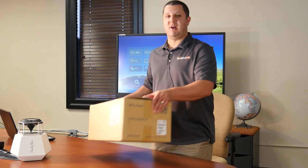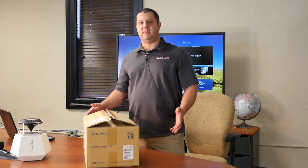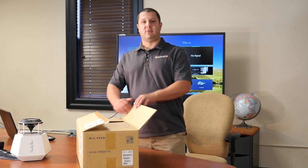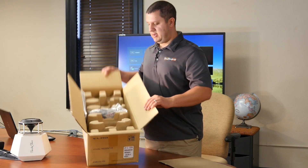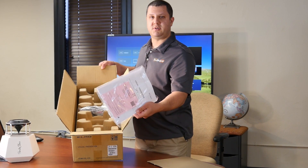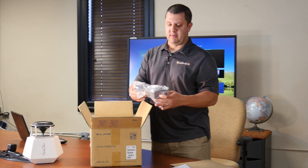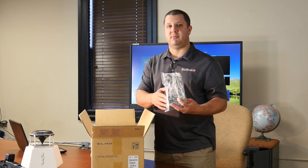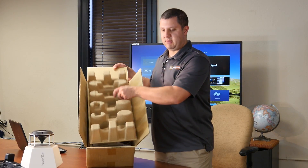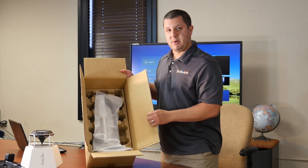First, we've got our brand new ELMO right here. This is an ELMO LX1, but if you've got a TT12, the directions are going to be basically the same — just a different camera. We're going to open our box, remove the cardboard, and on the inside we've got our packing material. Over here we have our instruction manual as well as some warranty information. And here we've got our cables — there's a USB cable as well as the power supply. You're definitely going to need that, so set that aside. I'm going to remove the inner packing material. And there's our camera laying right inside.